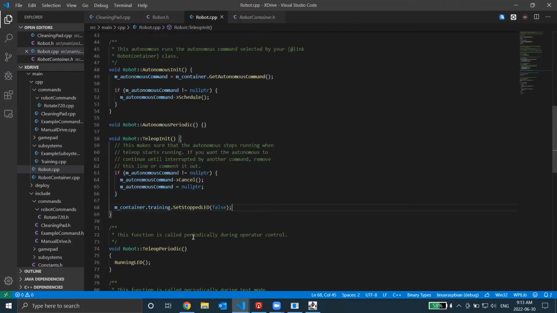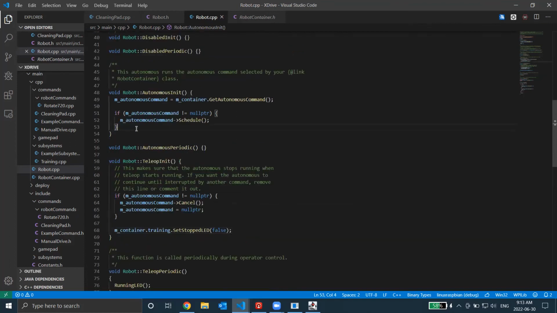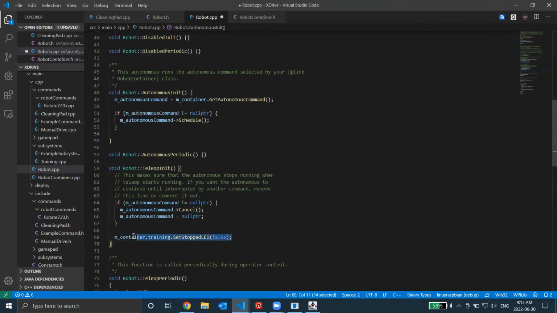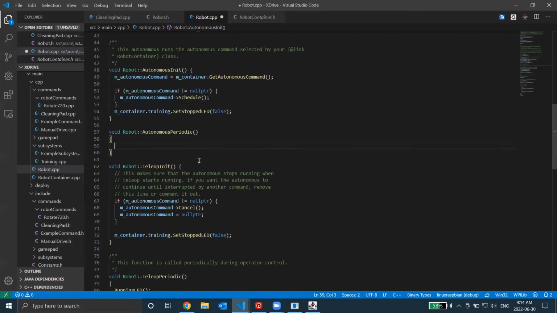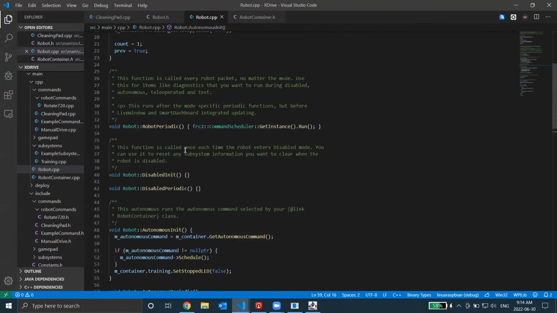Now we can do the same thing in our autonomous loop. Even though our autonomous sequence is running somewhere else, the autonomous periodic is still called at the end of every loop when you're in autonomous mode. So by adding the running LED function here, it will still flash the LED in the background for us, and we don't have to worry about adding that code anywhere else.